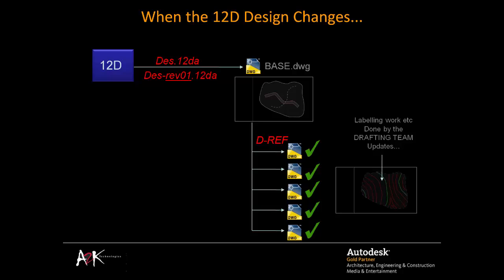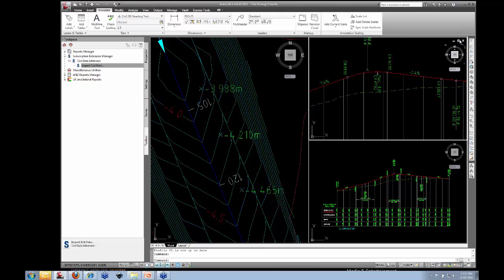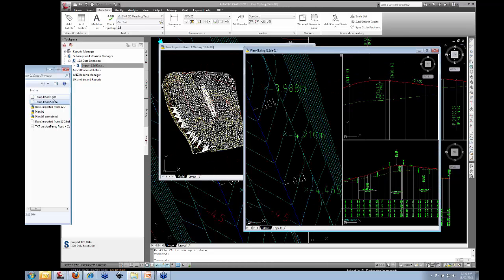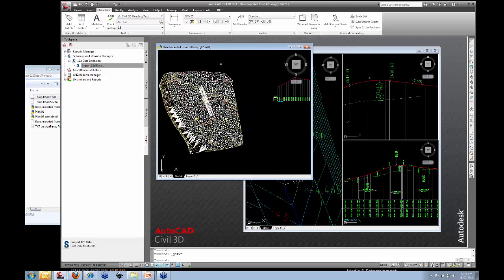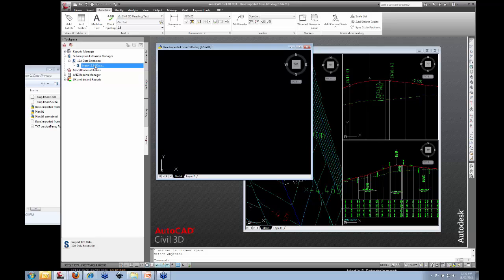And once again, I want to illustrate the fact that the labeling that you've done, that the drafting team has done, is maintained. So what I'll do is I'll just reverse the process just to make certain that people are happy with this. So again, let me just show, I'm going to go back to the original file called temproad. So to achieve that, I'm going to go to my base file, and I'm going to just re-import the geometry.